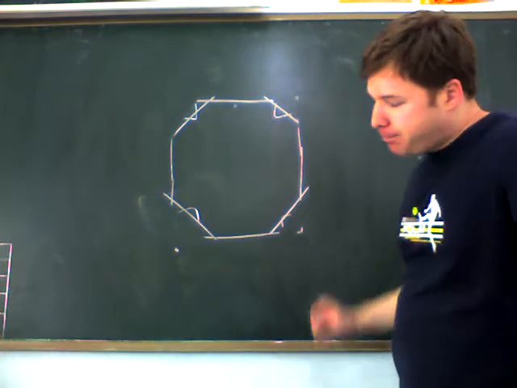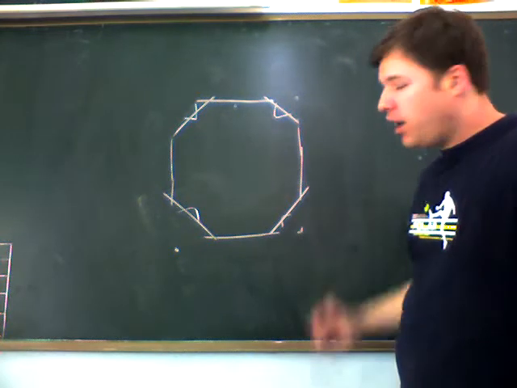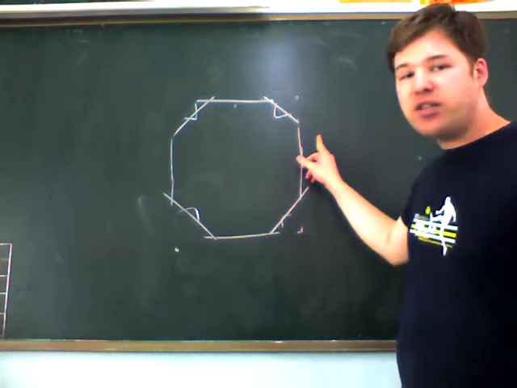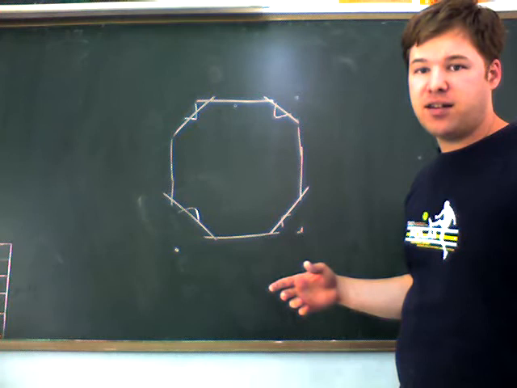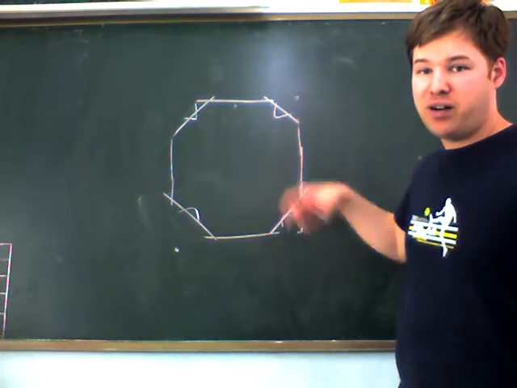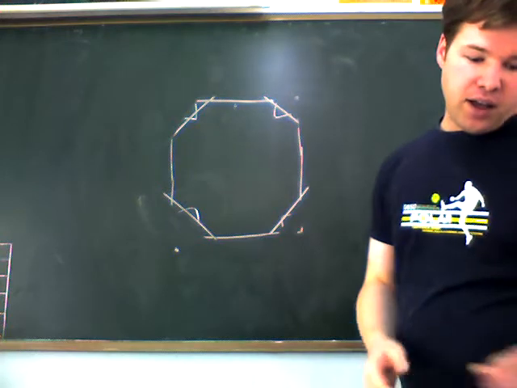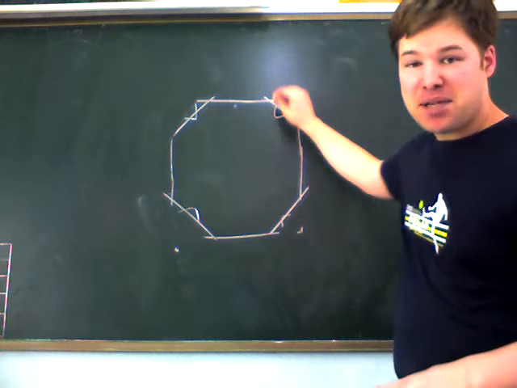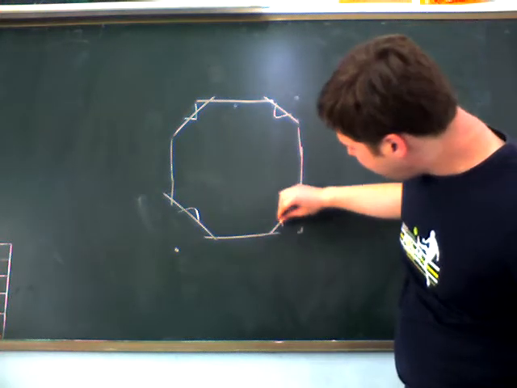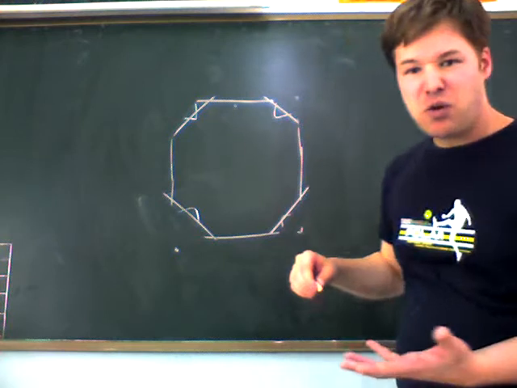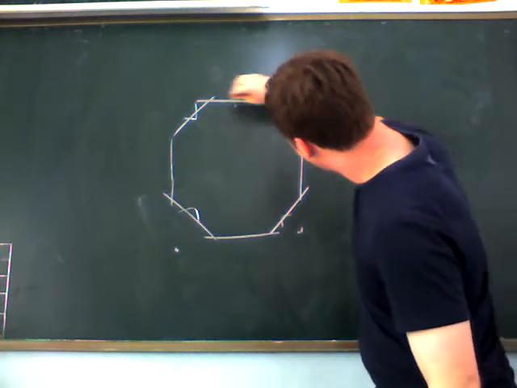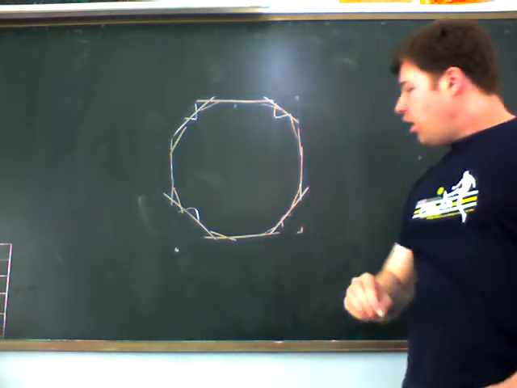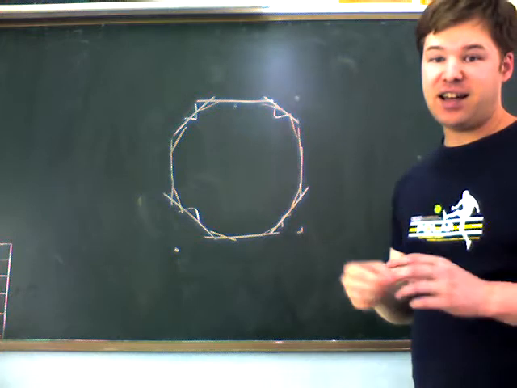Now if we want to know what the angle is, we can just take the 90 degrees from the square and divide it in half. Now we can actually do this an infinite number of times, keep dividing. Let's do it one more time. We can cut it here, here, here, here, here, here, and here. That's a lot of cutting.